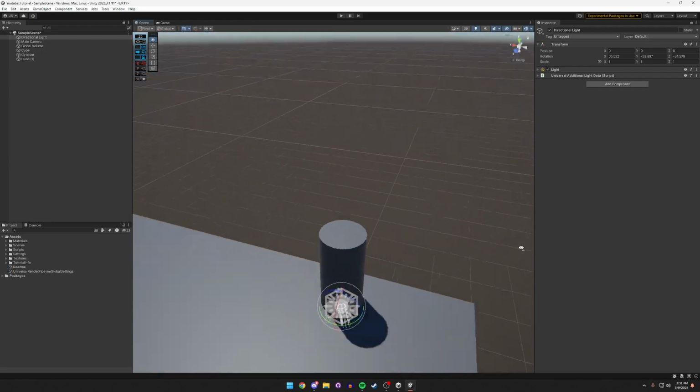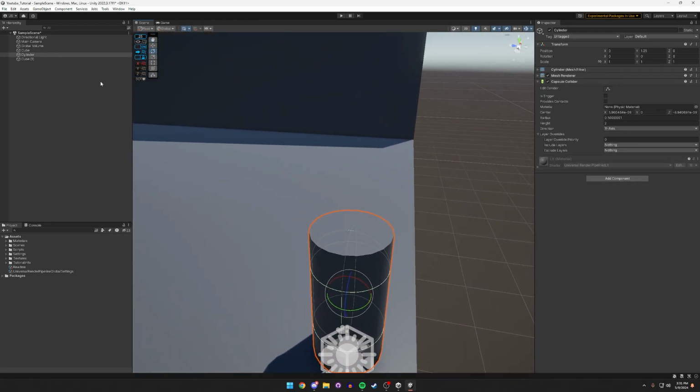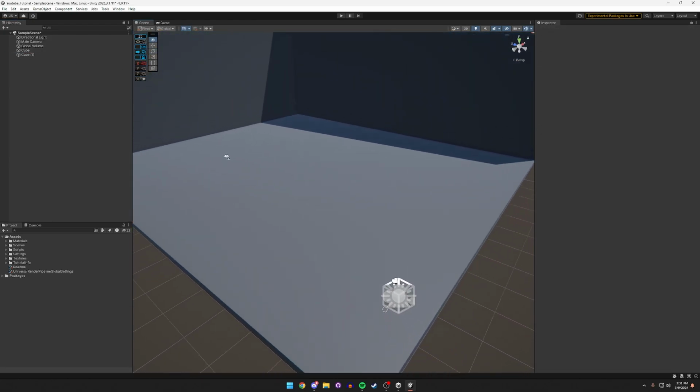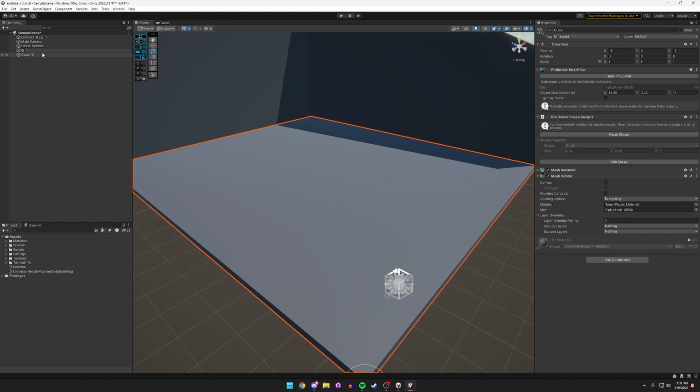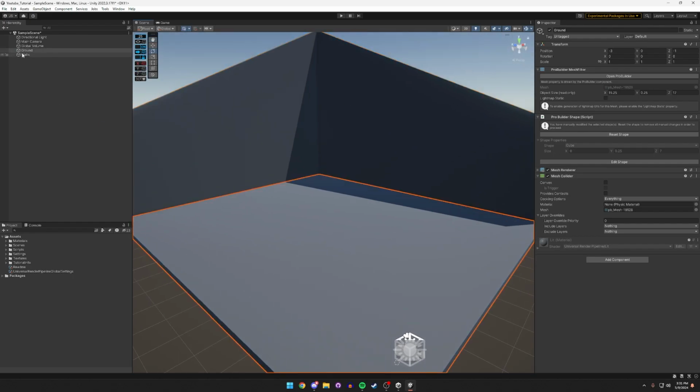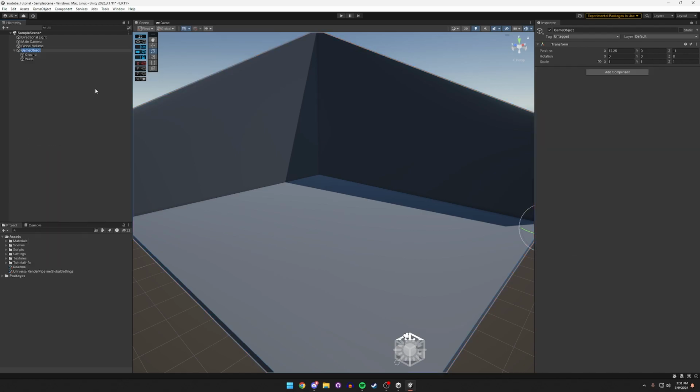that. Okay, now we're going to get started with some scripting. First, I'm going to name this part here ground, and this part here the walls. And what I'm going to do is click both of them by holding shift and click create empty parent. I'm going to name this scene.